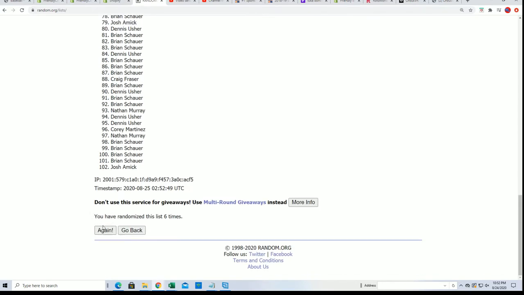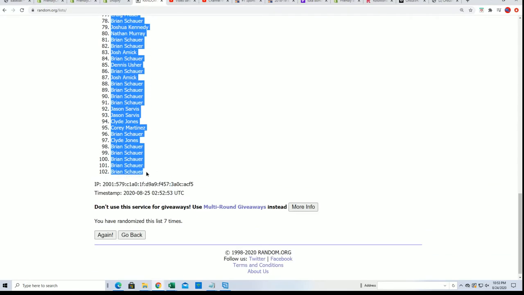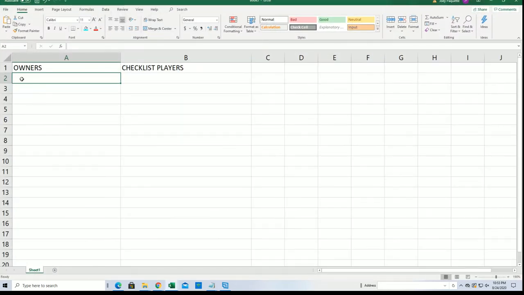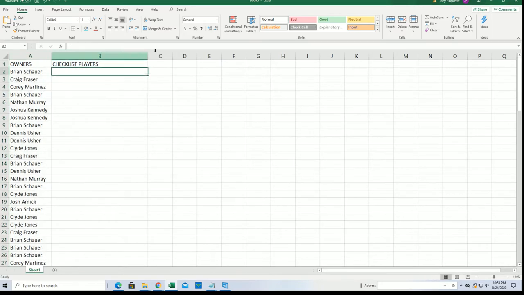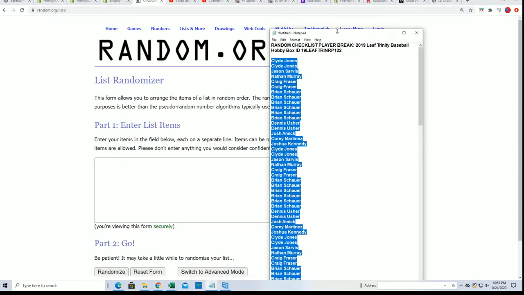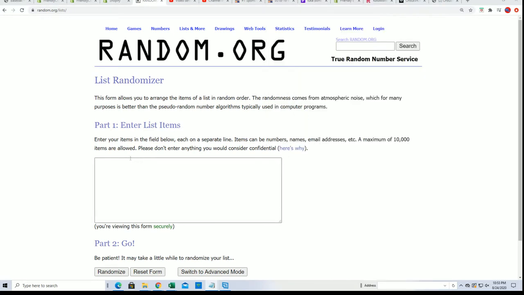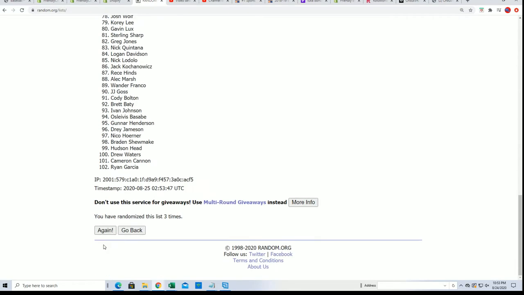All right, so here is a lucky number 7. The first random is done. Seven times. Lucky number 7.